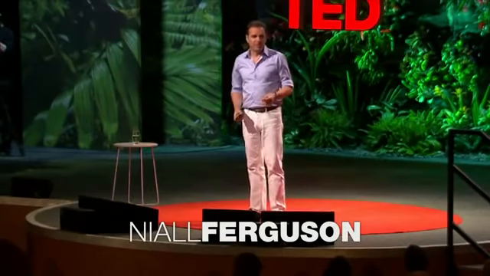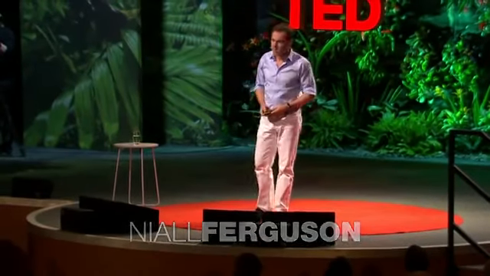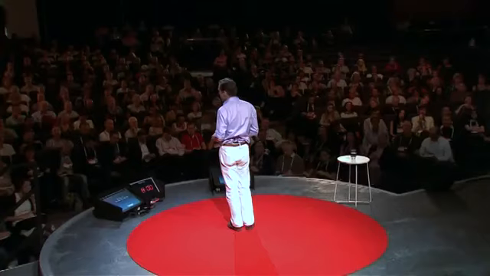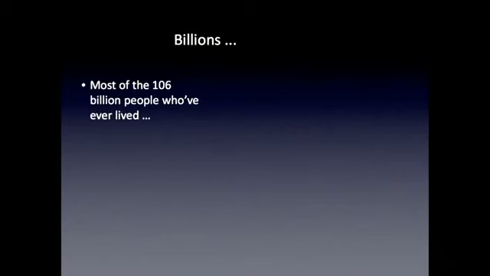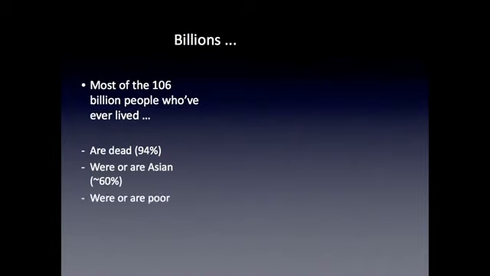Let's talk about billions. Let's talk about past and future billions. We know that about 106 billion people have ever lived, and we know that most of them are dead. And we also know that most of them live or lived in Asia, and we also know that most of them were or are very poor, did not live for very long.